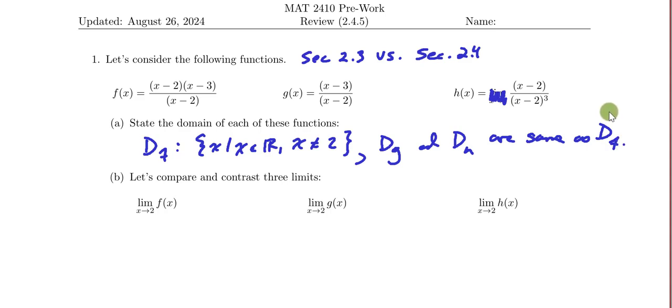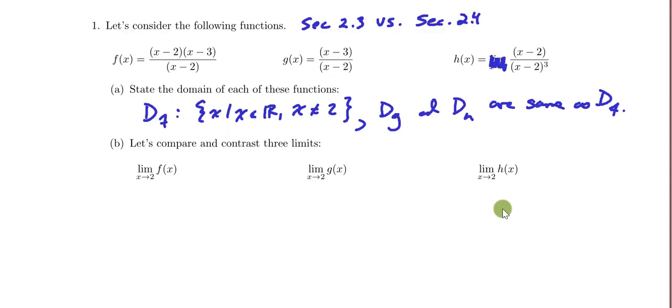Now what I'd like to do is take the limit as we approach this exclusion in the domain of each of these cases. Before we do that, this is where I want to help compare and contrast the problems that we saw in these two sections. I want to imagine, which I'm not allowed to do, that I went ahead and did direct substitution on each of these three limit problems.